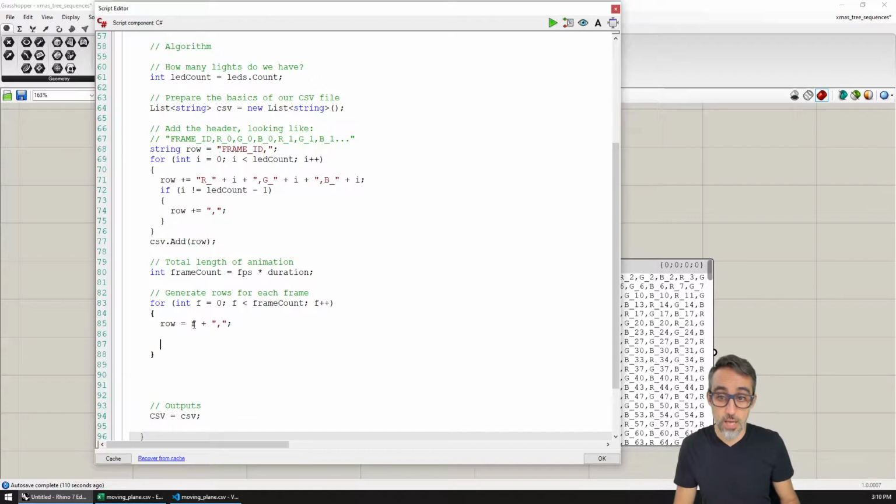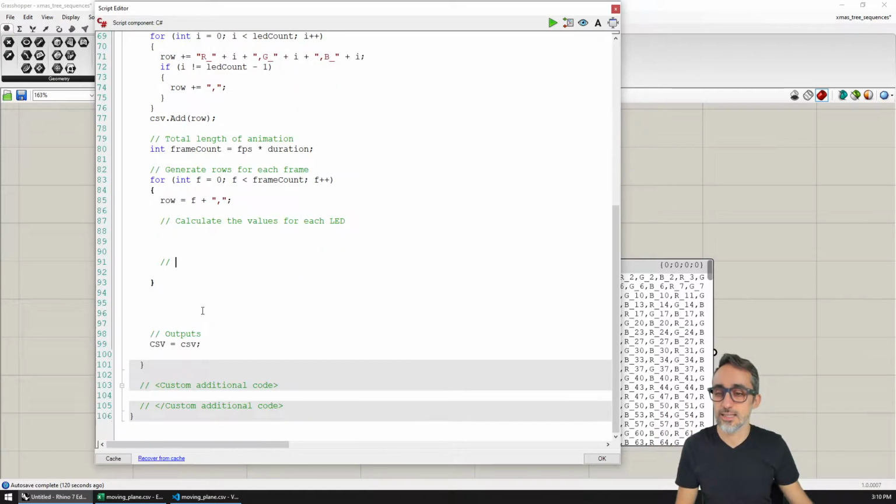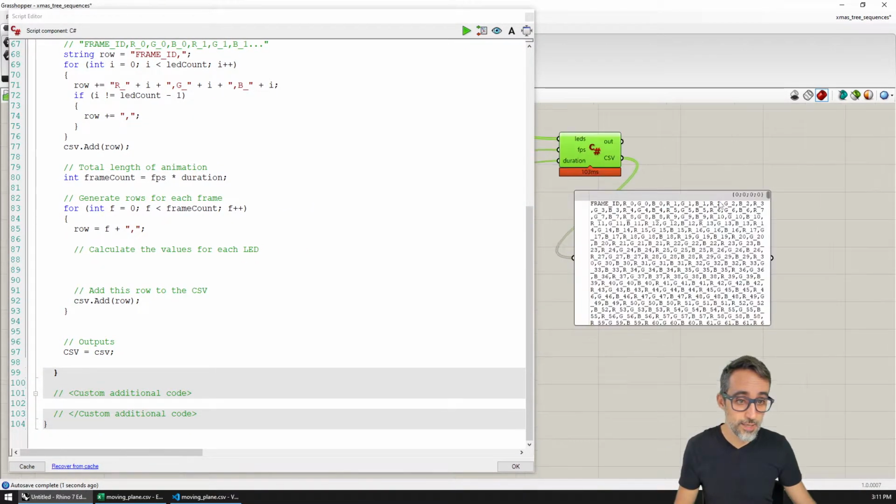Then here I would calculate the values for each LED, and after that, add this row to the CSV. So I would like to say CSV dot.